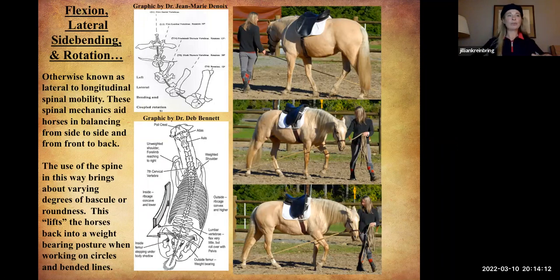Okay, so to work on that, I always tell my students that I want you to imagine from the points of your hips to your armpits that each side is the same distance. You see, if I collapse, my left is shorter than my right. And then when people want to make the adjustment, they typically just lift their shoulder, but they don't find it in their own torso or their rib cage.